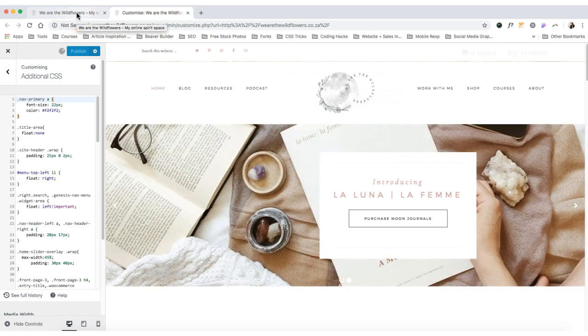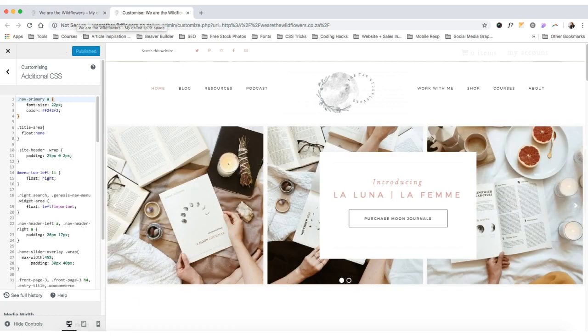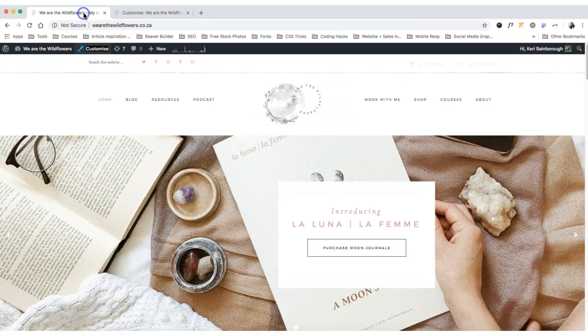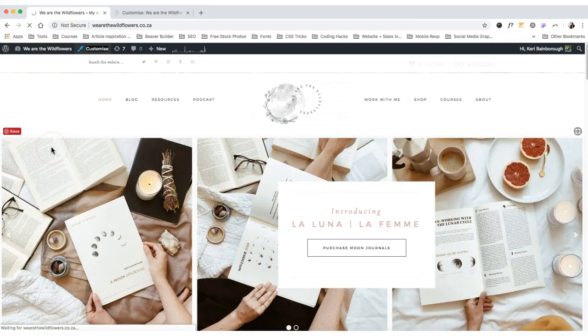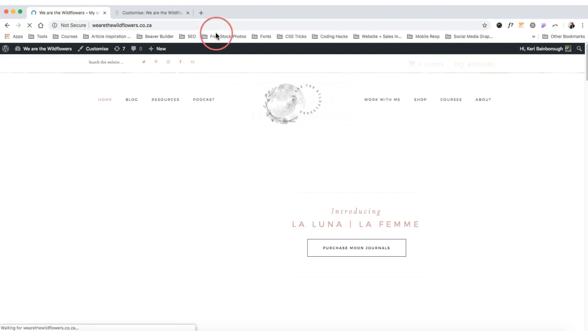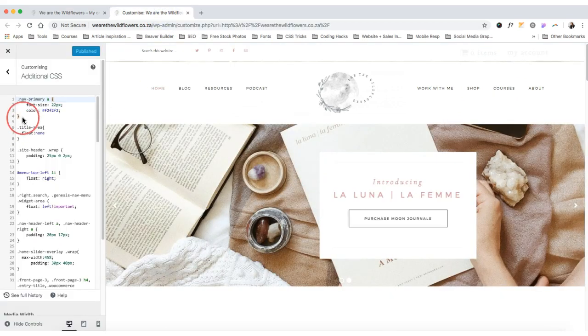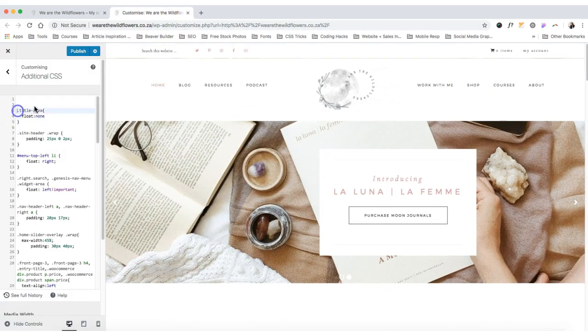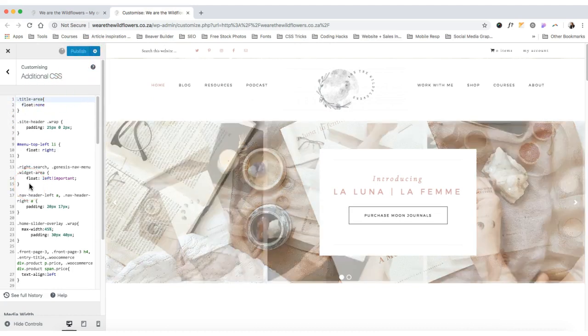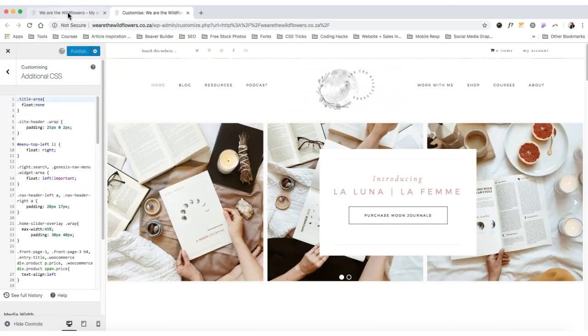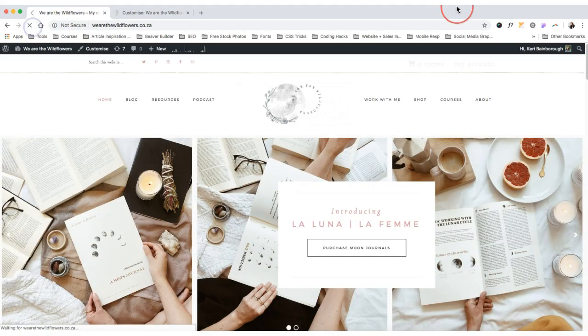Once that has saved, we can go back to our website and click refresh, and you'll notice that will change on the back end. So that has published, and I'll click refresh. And of course, then it will be live and it will be exactly as I changed it. Now, if I go back to my Customize and I remove that and click publish, and I go back and refresh my site, then it will go back to exactly what I want.